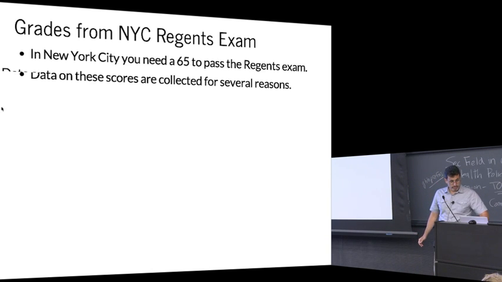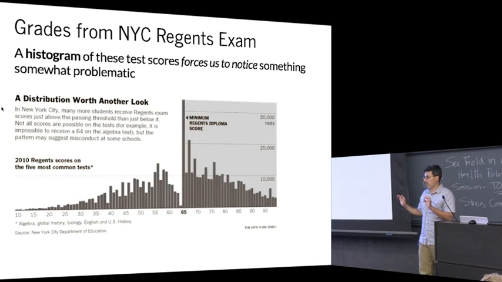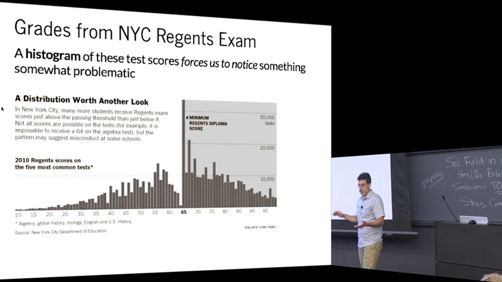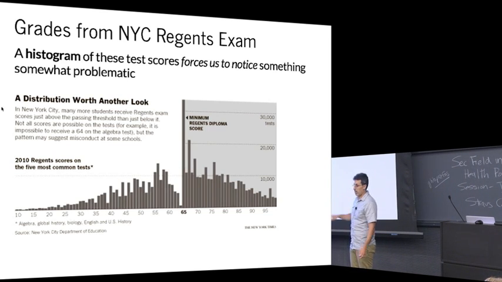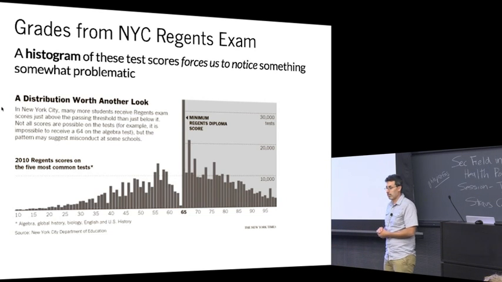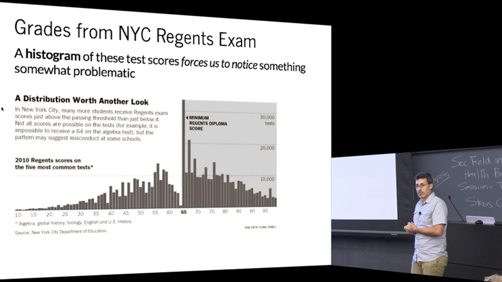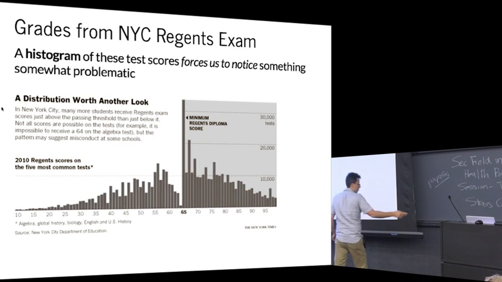So here's a picture that was posted in the New York Times. It's called a histogram, and we're going to learn about histograms today. All it does is give you, for every score, how many students got that score. Pretty much. Very simple, right? So I'm going to let you look at that picture. As Tukey says, it's going to force you to notice something that's problematic. So look at it for just a little bit, and realize the problem. Do you see what's going on? Can you tell what the limit score is just from the picture? Oh, I'm supposed to use the mouse.